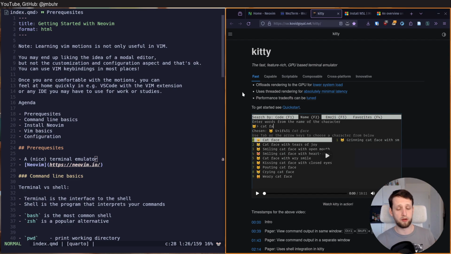For example, when I'm rendering markdown files, I'm looking at images in there. And Kitty has this Kitty image protocol, which allows you to display images in your terminal. Now, WezTerm also supports this, so it works in WezTerm as well, but I find it to be a tiny bit more performant on Kitty. And that's the reason I'm using Kitty right now, and no other reason.